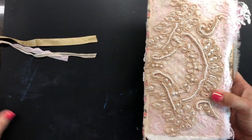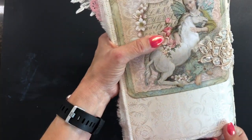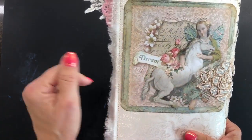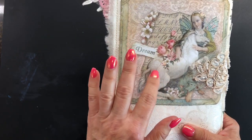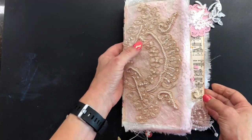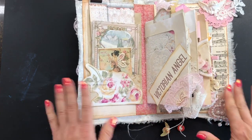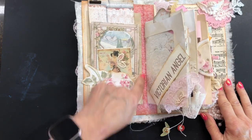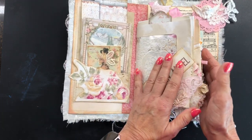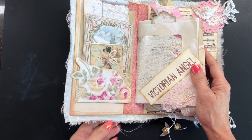So I added that, thought it was just gorgeous on there, so I wanted to add that to it. This is actually Stamperia. I added a few of that because of the wings on the little girl, and then also there's wings on the unicorns too. I'm not for sure the name of that, but I'm sure most of y'all know what it is. Anyway, so let's get started. This opens up, like I said, Doreen had already made this folder. I added the pink on the spine because I did sew this. I folded all this up and hand sewed it, remember now.